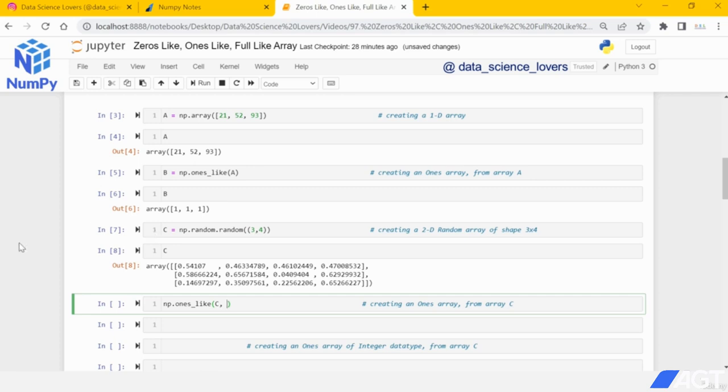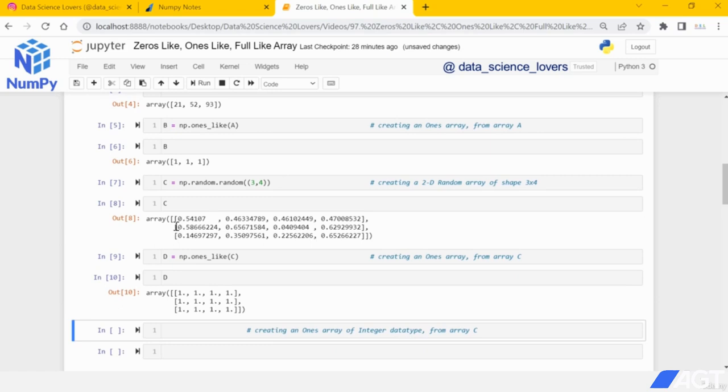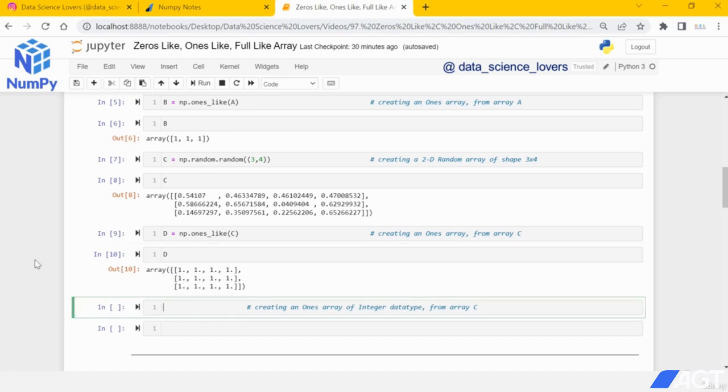Okay, we can also give second parameter data type, which is optional, but I am not passing here, and we will save this in variable d, and when I print d, you can see all the elements of array c are now converted to 1, and as all the elements were in float format, in our new array also the element 1 is in float format, and the shape of our array c was 2D, so our shape of array d is also 2D.